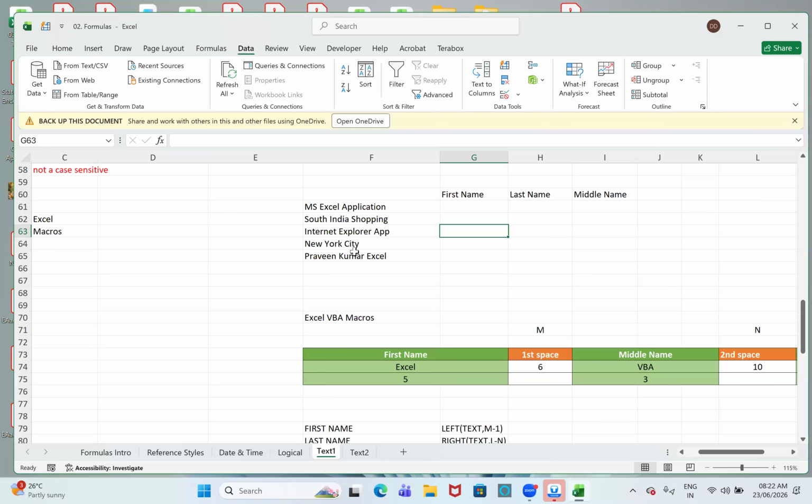Can you give me some logic to get only the first name? How many characters will you take to get only the first name? Searching, for what?